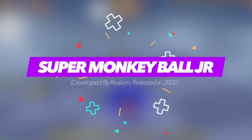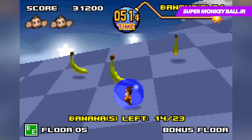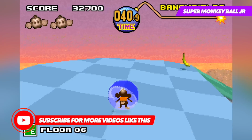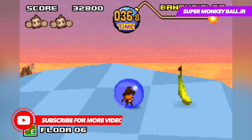Coming off the huge success of its home console release, Super Monkey Ball made its way to the GBA and surprisingly offered a pretty authentic take on the series. If you've never played any of the games, the main objective is to guide your monkey through a range of different levels by tilting the stage itself. However, it's not as easy as it sounds.